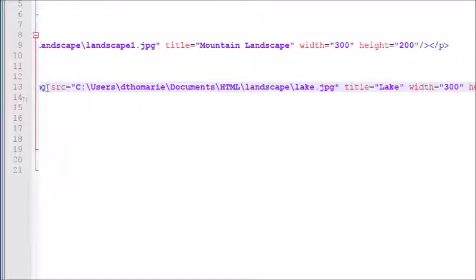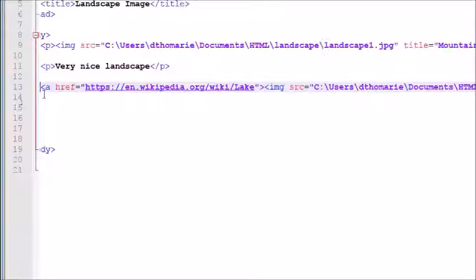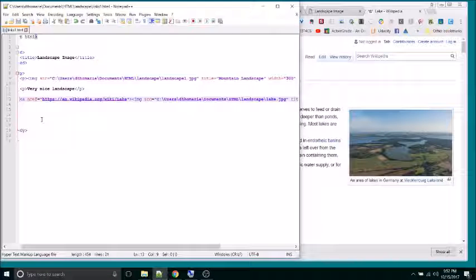So there is my image source code, just like above, but with a different reference. And at the very beginning of this line, we added the a href and the Wikipedia page, and then we need to save it and test that again.